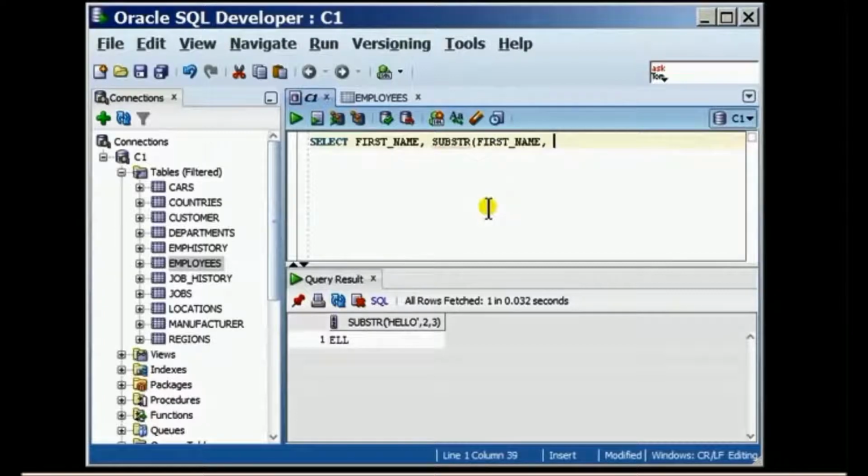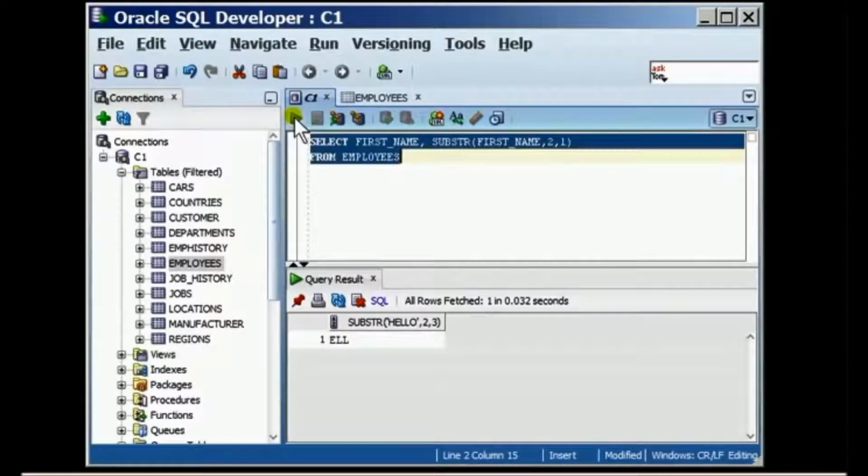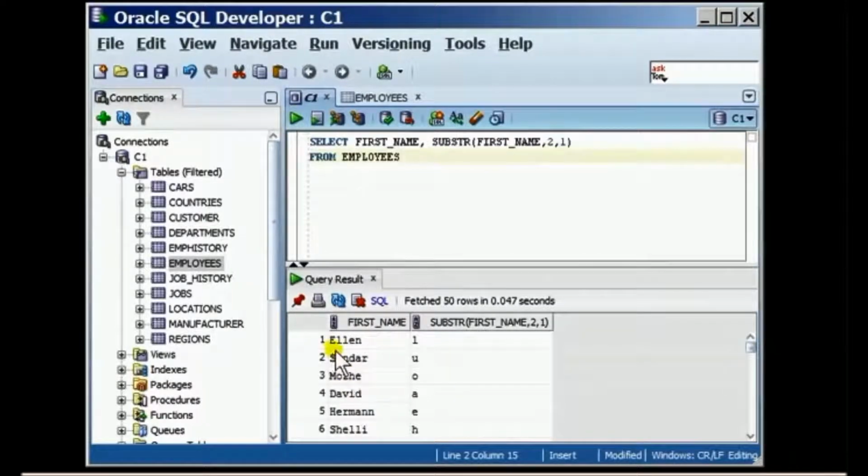And this information is coming out of the employees table. I'm going to execute the statement, and here we have that the second character from Ellen is L. The second character from the name Sundar is U, and so on. Okay, so this was an example of the use of the substring function in using a table of the user HR.